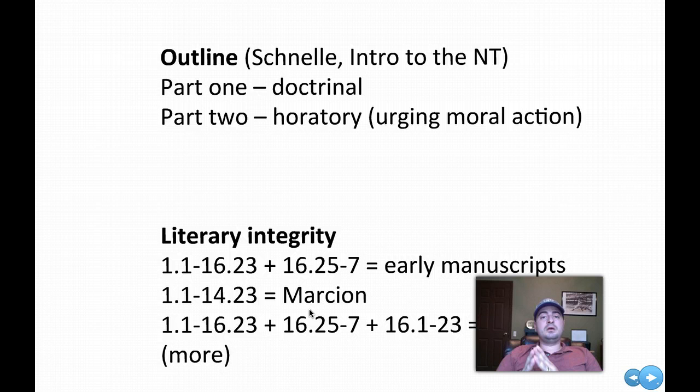The interesting thing about Marcion is he's a heretic. He was excommunicated in the year 144 by the Bishop of Rome because Marcion was teaching that Jesus only came in the Spirit, and he came to deliver us from the evil God of the Old Testament, and that we too need to live spiritually. Marcion's views actually spread like wildfire around the ancient world, and it would be Christianity today if the Orthodox Church had not been adopted by Constantine in about the early 300s. So that's something very significant.